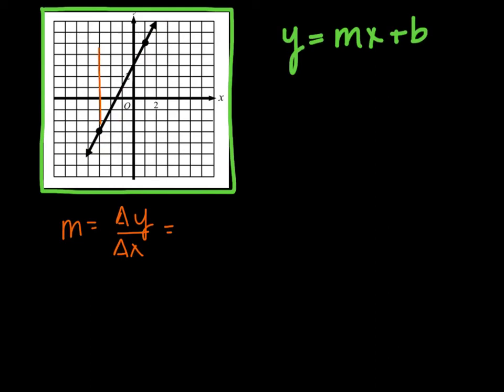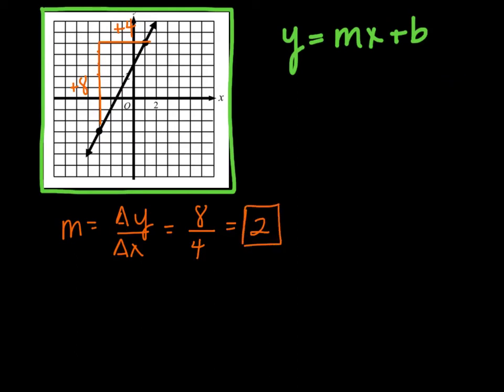So as we move from the point on the left to the point on the right, we have to first move up, and we're moving up 1, 2, 3, 4, 5, 6, 7, 8 units. So that's up a positive 8. Then I have to move over 4 units. So that would be to the right 4, so it's a positive 4. So to find the change in y, we moved up 8, and to find the change in x, we moved over 4. So 8 over 4 is going to reduce to a whole number. So 8 divided by 4 is going to leave us with a slope, or m, equal to 2.